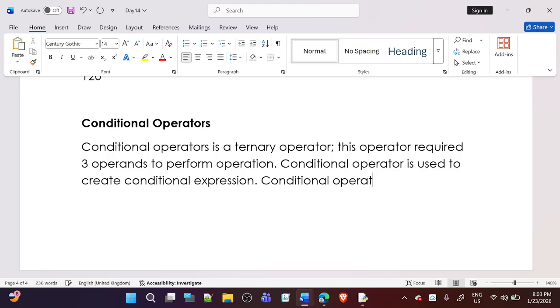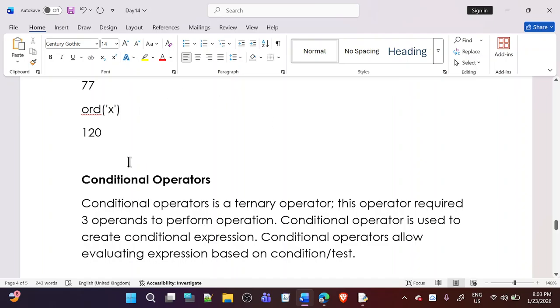Conditional operators allow evaluating an expression based on a condition, or we can say the condition is nothing but a test, right? So what is the syntax of it?